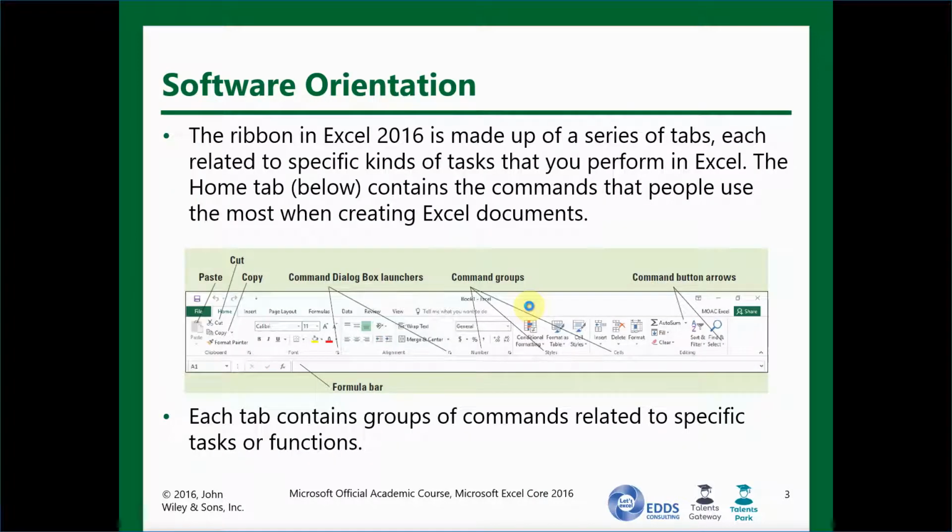Let's have some recall about the basic elements of an Excel window. This image is showing the title bar where you see the name of the Excel workbook that is open. This is Book1. This is the title of the Excel workbook. Then we have the command tab bar, which includes File, Home, Insert, Page Layout and others. And below that is the ribbon.